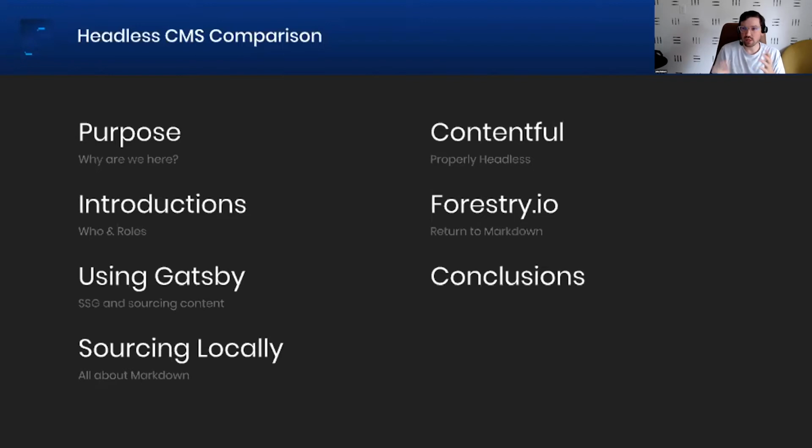So that's what we're going to be digging into. I use Gatsby because it's what I use in the real world when I'm working with clients. It's a dev-friendly kind of experience. You're writing React code, you're using GraphQL, things you might use on another stack, and it provides a really, really fast user experience for the end user. So that's why I like it, and we're going to be using that to walk through sourcing and things like that in general.